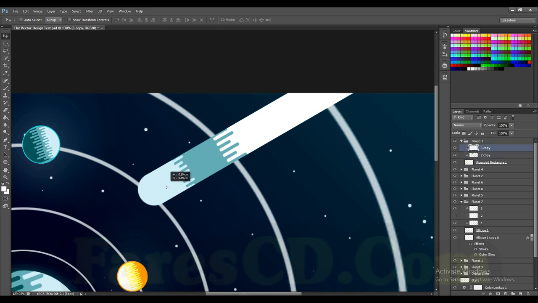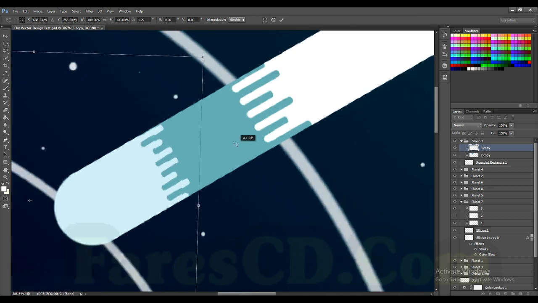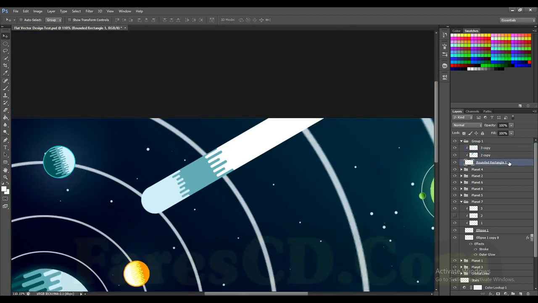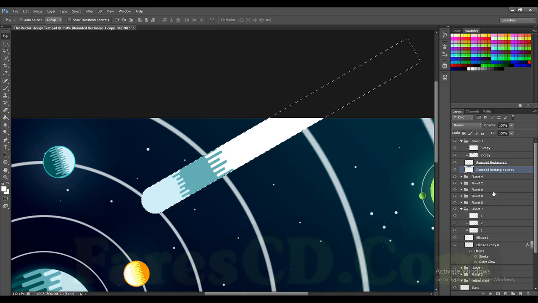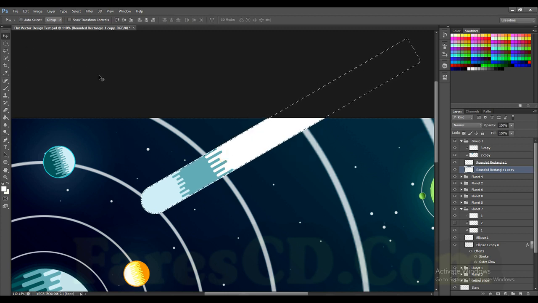I need to again rotate these little layers here because they're not looking right. And now it looks right, more right. No, it still doesn't. I'll just take that, and we're looking great here. But one thing we can actually do is duplicate this, and I'll hold Control here and click on that thumbnail, go to edit stroke, and give it a stroke value of say 3px, and click on OK. And now you should have the stroke here.